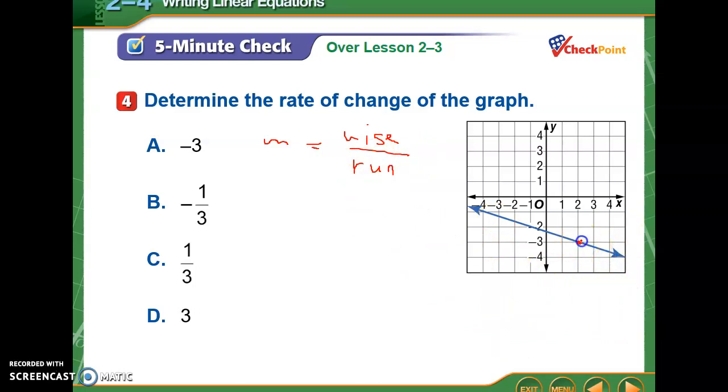So I'm going to use this. This will be my first point. And then another point is going to be here. Okay, so make sure it intersects with the grid. Okay, so go up 1. So that's our rise over to the left 1, 2, 3. So that's going to be negative 3 because we're going to your left. Okay, so negative 1 over 3. That is the slope of the line. You can also use the points, but for me, this is the shortest way. Okay?